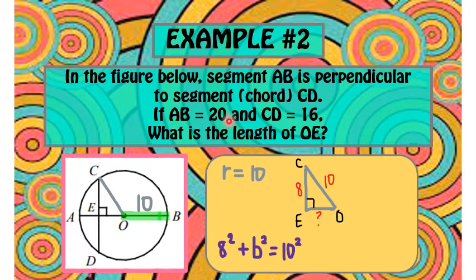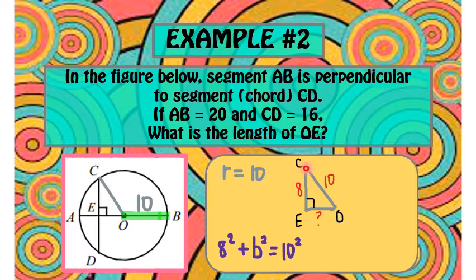We are also given that the chord CD, which is right here, has a length of 16, and we see that the diameter is perpendicular to that chord, so the diameter is actually bisecting segment CD. If CD is 16, then half of that is 8. This side of the right triangle is half of the chord CD, which means that this side has a length of 8.